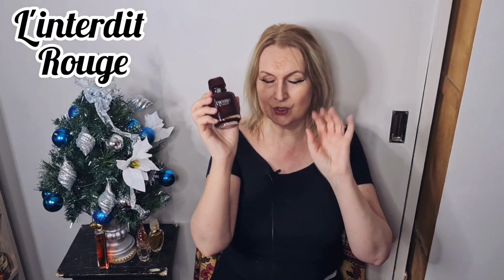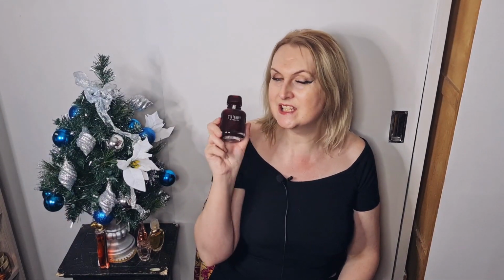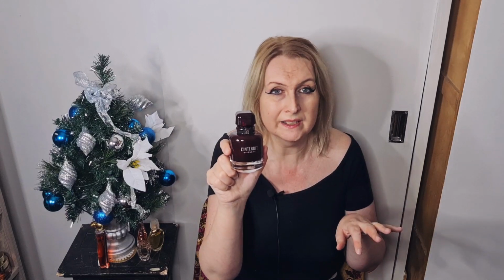L'Interdit by Givenchy, the Rouge. Peppery. Oh yes, peppery spiciness this fragrance is. This is, in my opinion, the best flanker from the OG that I think. It was a blind buy, and it was one of the best buys of the year for me. A 100, or is it 80 ml. This is tuberose, but I feel it's got vanilla in it. Now, it hasn't, but it's sweet. It's sweeter than the OG, and I'm not sure if it's the way it's blended, but the tuberose in this combined with that pimento and the ginger.